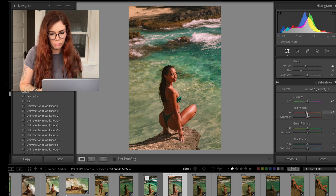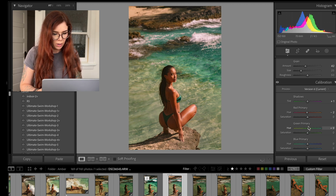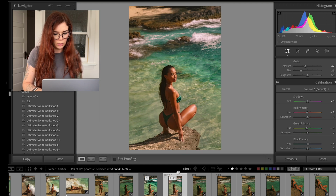Okay, let's see red. Do we want the skin to be a bit more purpley? Maybe by like -2? Sure, why not? And then green, we can probably make it a tiny bit more green. Maybe like -6. And finally with the hue, as you see here, we can make the water more or less a different shade. But I think this is pretty good. I'm pretty happy with how this image looks.